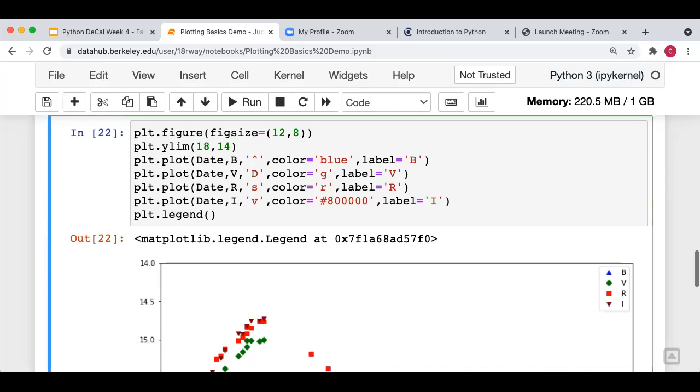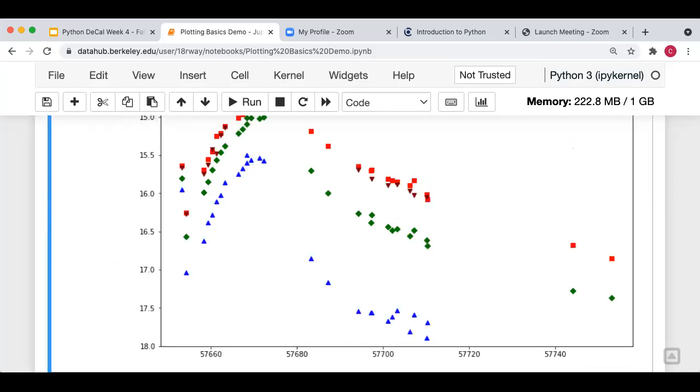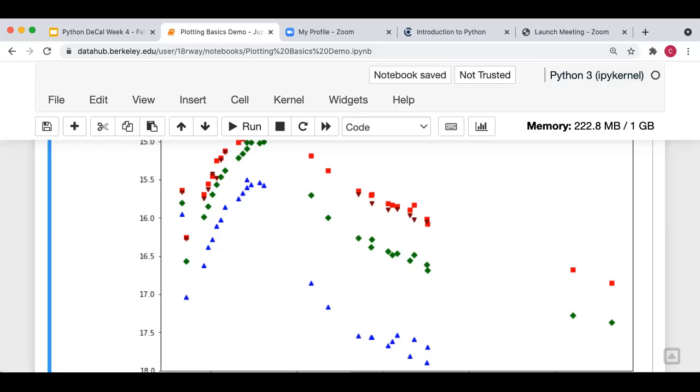So this makes this sort of indigo color, which is what we want, but yeah, it's close enough. As you can see, this is why matplotlib is useful also, because there's not an equal number of points. And that's why those NaN values are also important, because that tells Python that at those values, just don't plot, but don't give an error either, because it's not the same shape. So clearly, for example, there are more B and V data points than there are I, but it's fine because it just doesn't plot where there's a NaN value.